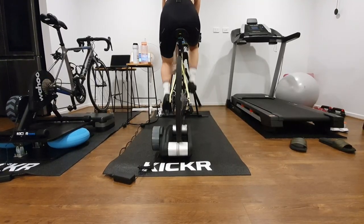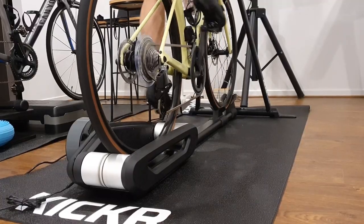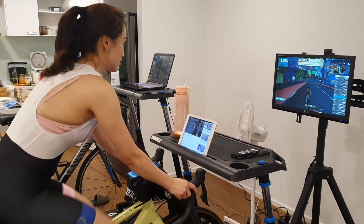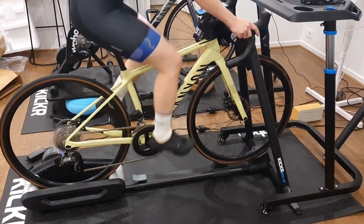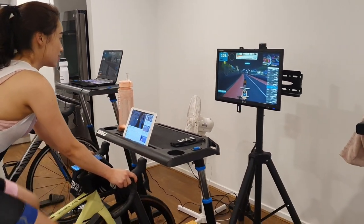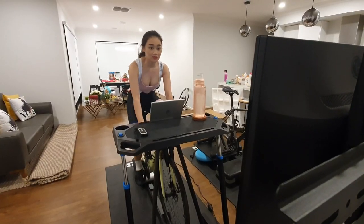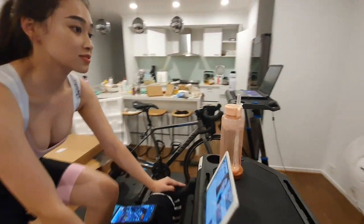Some of the things I really like about the Wahoo Kickr Roller is that it is so quick and easy to set up your bike. I love the fact that I don't have to remove the rear wheel every time I'm switching from outdoor to indoor riding. The Kickr Roller is compatible with most bikes, so households with multiple users can share one without worrying about changing hubs and cassettes. I have found the riding experience to be very smooth, possibly due to the subtle movement in the rear, and it is a lot more forgiving especially for new riders like myself.